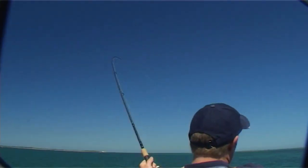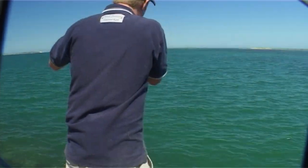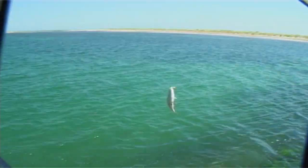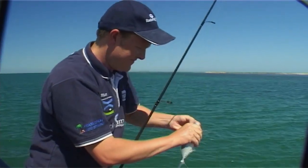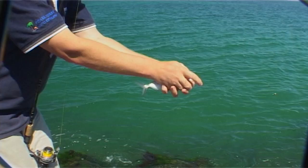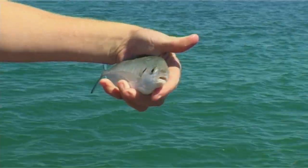This one's fighting pretty hard. Mind you, those trumpeter do fight hard at times — I hope it's not. No, it's silver. It's a little skippy. I saw some garfish sitting out there so we went to the maggots, and wouldn't you know it — a silver trevally. And don't they fight hard? I'll see if I can flip him over in the sun for you. Have a look at that — he's undersized. They're related to those big giant trevally you see us catching in the Kimberley, and in relative terms they fight pretty hard too. We'll pop him back.